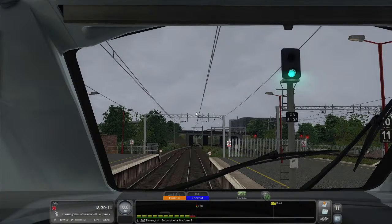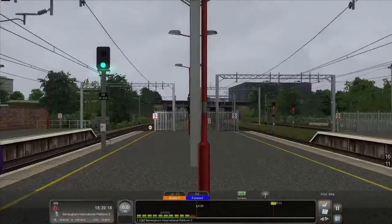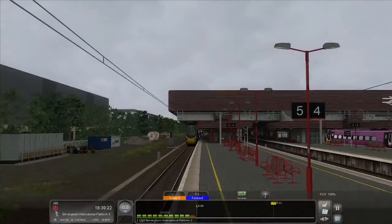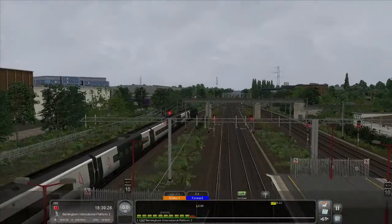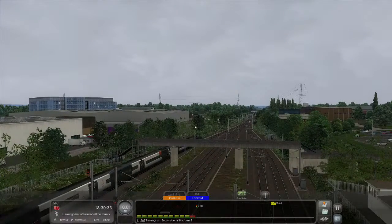Here we are at Birmingham International Station. Another station I'd like to film. Not sure where the Transport for Wales Class 158 was that I placed. I think I might have removed it. I think I removed all the static AI. Why is this one passing through? It's very interesting.